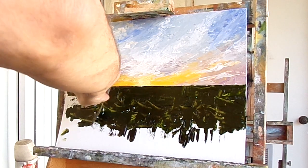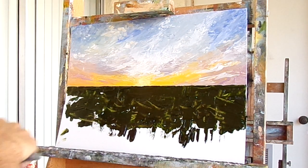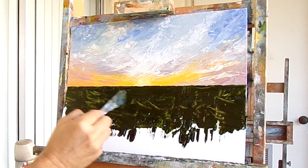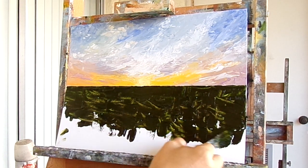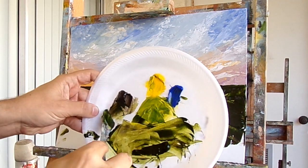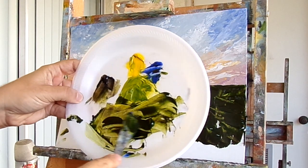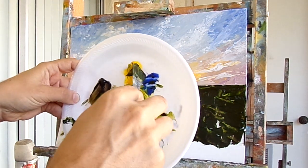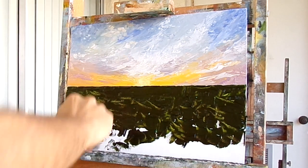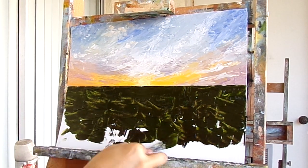Now I come back in here and lay in paint on the bottom. I try to keep my arm this way so I don't get in the way. Just make these little sideways strokes. Need more green. This painting is a lot of green. Straight sap green is okay for the dark. Maybe a little bit of brown in there just to extend the paint a little bit. Yellow so it's not completely dark. Just trying to get that feel.